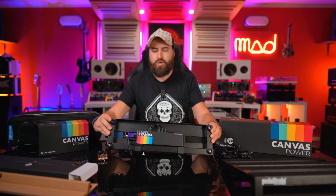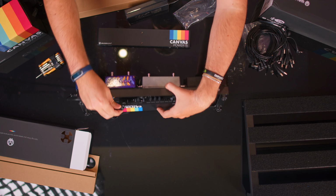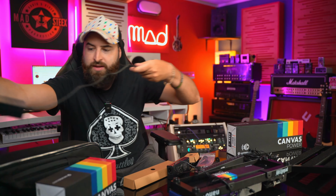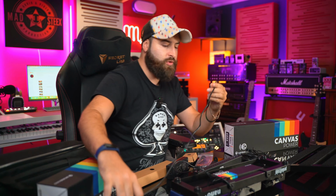For example, this is your first power supply, okay? You have purchased a power supply, and this is a Canvas Power 8, but you can also use your own power. You can place it here on the 24 volt through plug, okay? And then you can go to another Canvas Power to power your power supply. Okay, now of course you have to power one of the two power supplies because you will bring the 24 volt power to the other power supply. So this is the power supply of the Power 8.